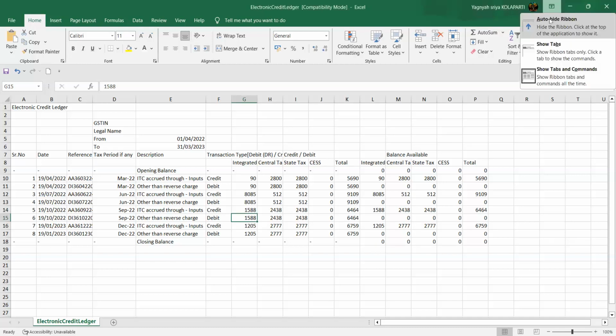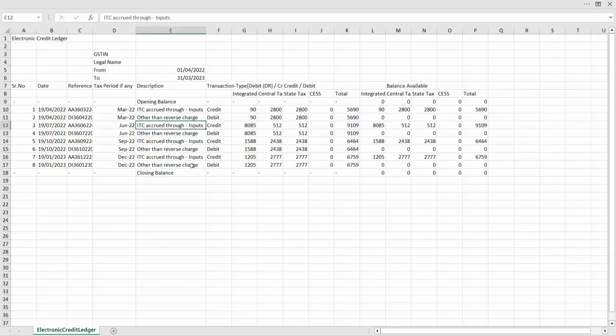Yes, sir. See, this is one of the taxpayers' ledgers. I have taken a simple case, but entries will be the same, only amounts will vary. You know from where to download the credit ledger, cash ledger and all. There is a tab, User Services, then Ledgers. You can download various ledgers, I mean cash ledger, credit ledger, correct? So this is the credit ledger which I have downloaded from the GST portal of one of the taxpayers.